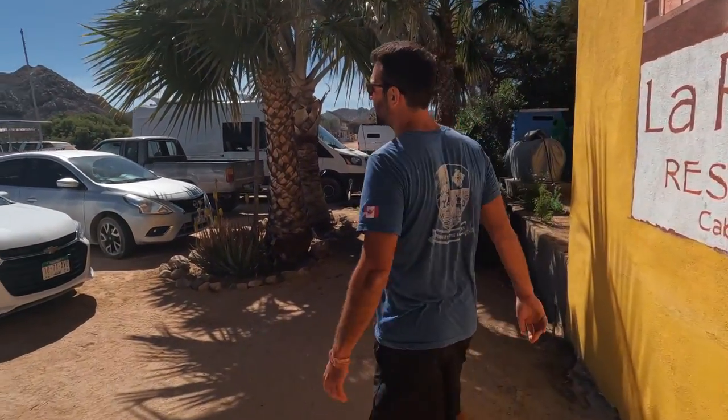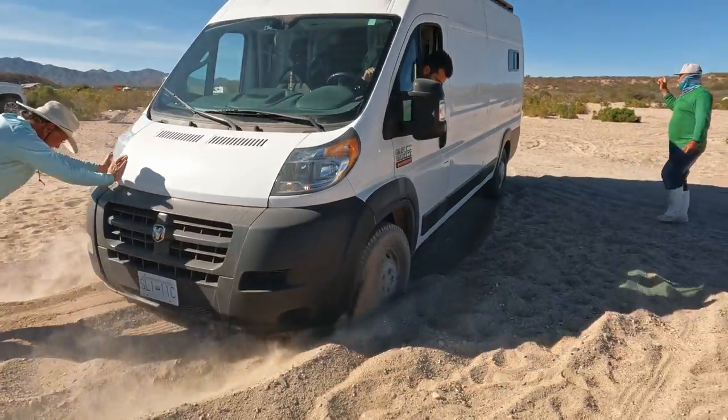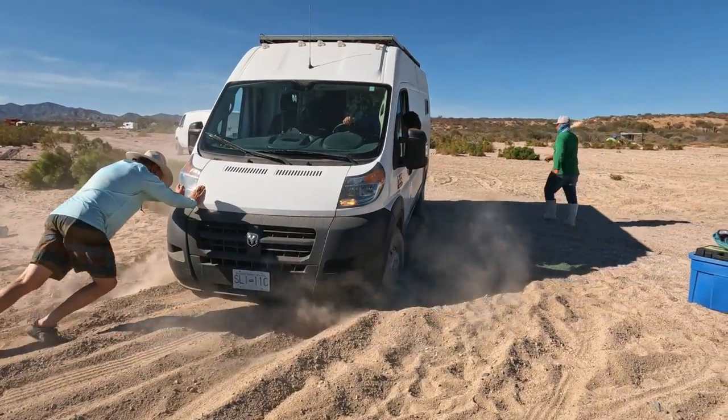Oh, heat. That's nice. We're just leaving the main area of Cabo Pulmo and we're going to head a little further south to a place called Los Frailes, where we're hoping we can camp for the night. We've decided we're going to go and camp at where we camped last night. So we're heading back up the road just past town. We'll have a lovely sunset and sunrise, and then we'll probably head out of Cabo Pulmo. We have had some great snorkeling, some great views, and a fun time here. And I think it's about time we start getting ready for the mainland.